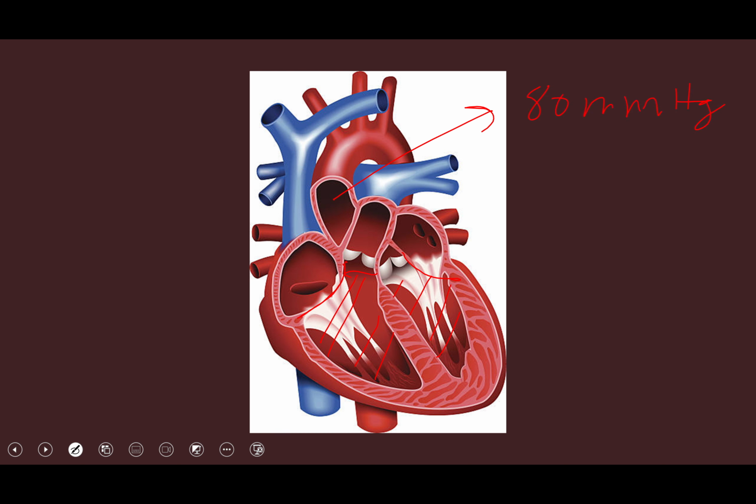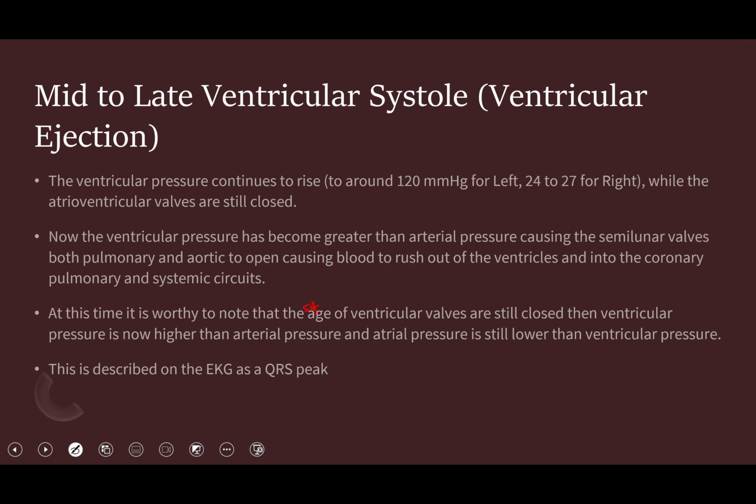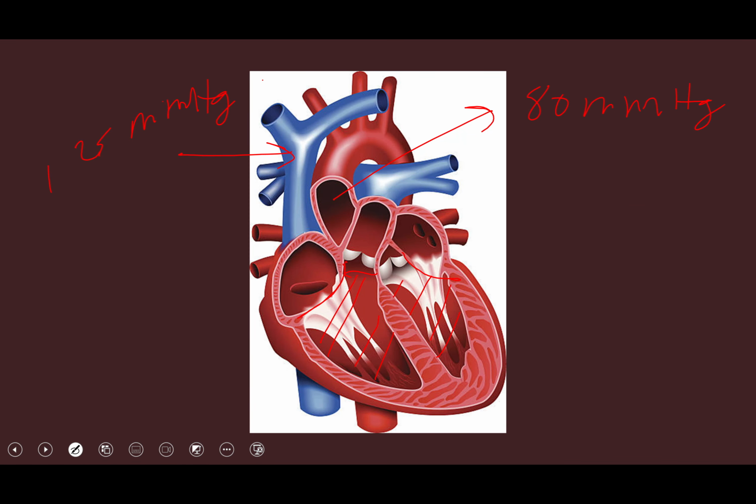Alright? The pressure in the pulmonary trunk is around what? Around 20, let's say 25 millimeters of mercury, right? The ventricular pressure, however, now, right? Let's look at this. No, that's not 25. It should be around, let's start around 10 to 15. Sorry about that, 10 to 15, right? So that's around 10 to 15 in the pulmonary trunk. It's not a lot, right?